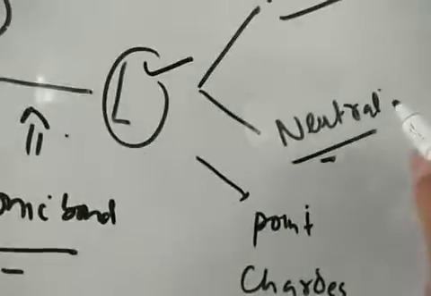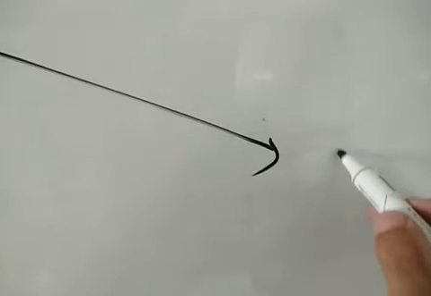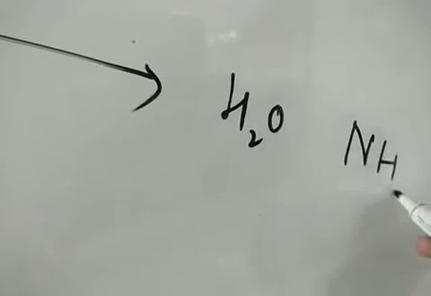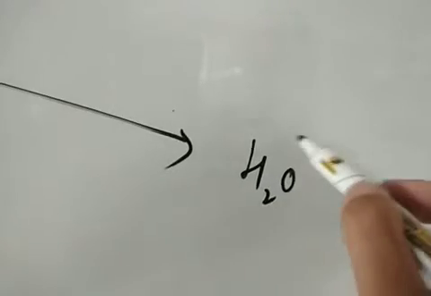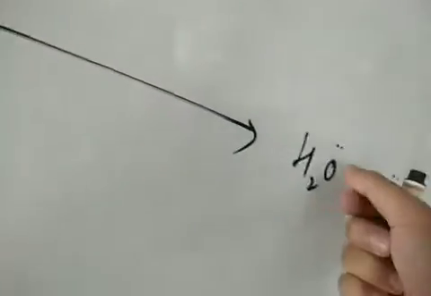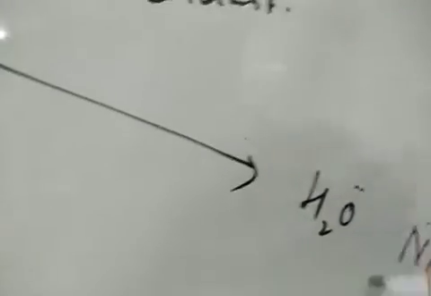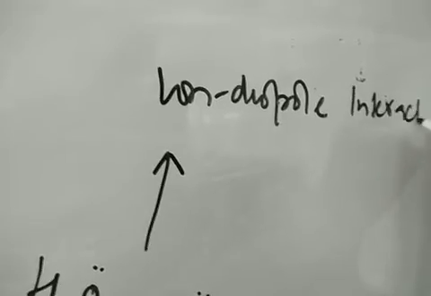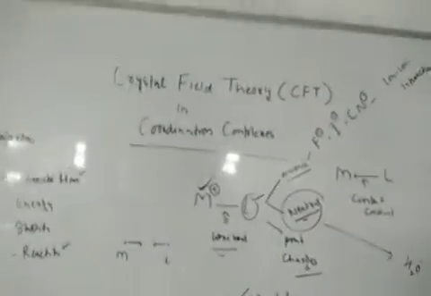And the next case, when we have a neutral ligand approaching the central metal ion, the ligand can be water, a neutral ligand. It can be ammonia, and so on. हम जानते हैं इस पे lone pair होता है neutral ligands पे. So through those lone pairs, we have this ligand approaching the central metal ion. That means the interaction takes place between the lone pair and the metal. That means the interaction between the ligand and metal is an ion-dipole interaction. ठीक. So this is all about the basics of the crystal field theory.